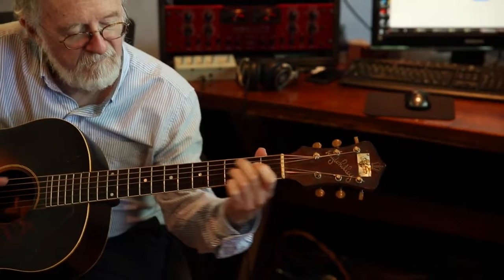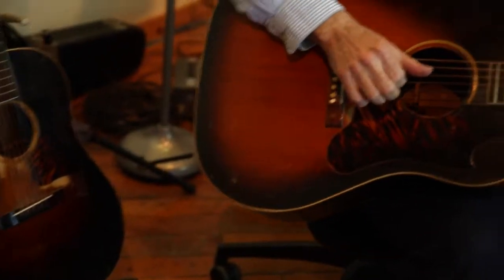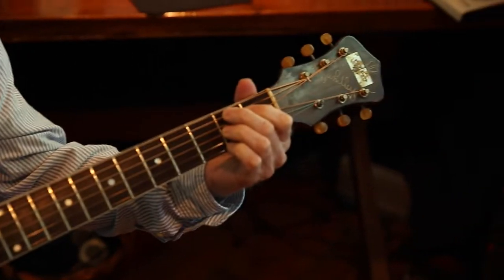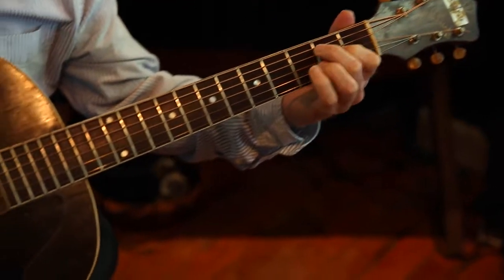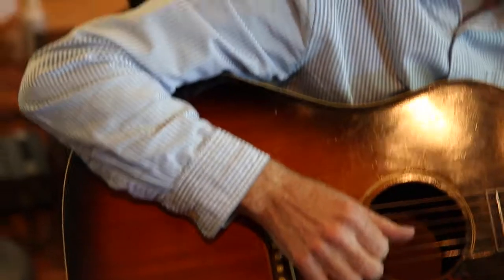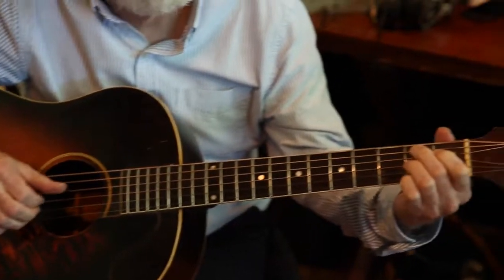What kind of guitar is that? It's a Recording King guitar, but it's a Gibson. It's like a Gibson J35, but with a different brand. I was just telling them the story that Gibson weren't selling very well right before the war, and so they made some guitars for other distributors.